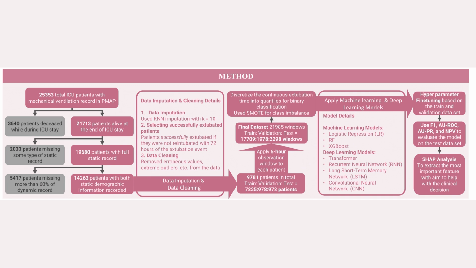We apply a 6-hour observation window to each patient to get around 21,000 windows for the final dataset. We use SMOTE to address the class imbalance problem. Based on the dataset we got, we found that XGBoost performed the best, compared with 3 machine learning models and 4 deep learning models, with respect to F1, AU-ROC, AU-PR, and negative predictive value after hyperparameter tuning. At the final stage, we conduct SHAP analysis to get the feature importance for the clinical analysis and a view on our model and the result.